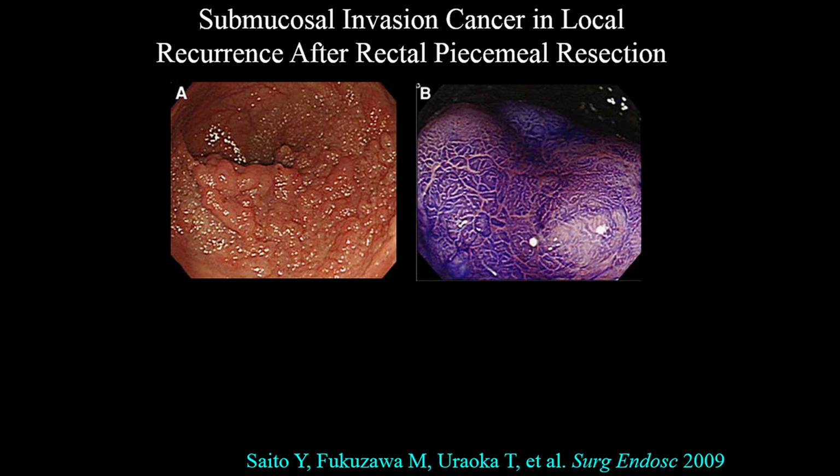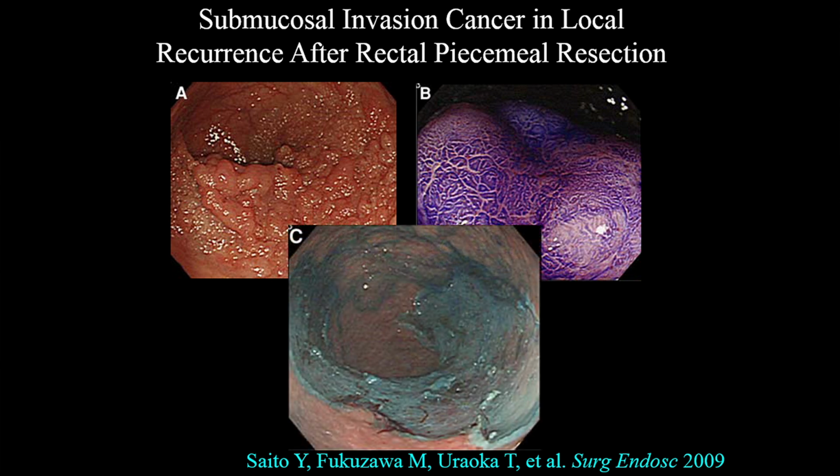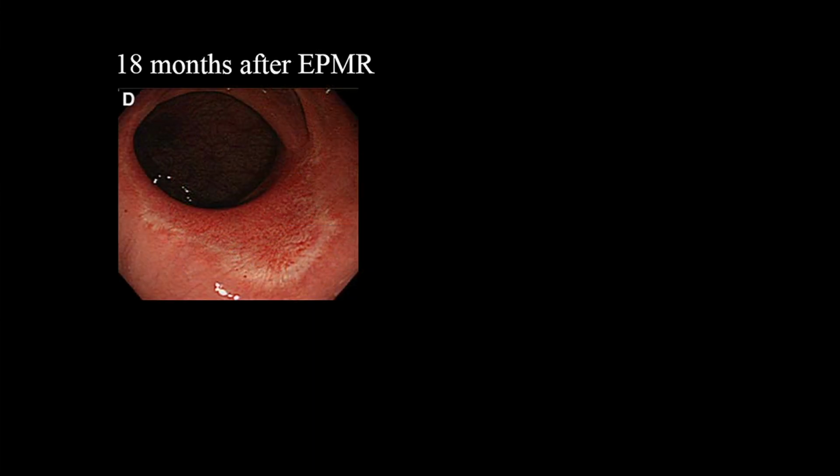They precisely evaluated the target lesion using crystal violet staining and magnification. Most of the target lesion had a nicely arranged type 3L pattern, but some part of this region became slightly irregular type 5I. So they judged this lesion to be a mucosal cancer and conducted piecemeal resection. It was nicely removed, of course, and the clinical course was quite good until 1.5 years later.